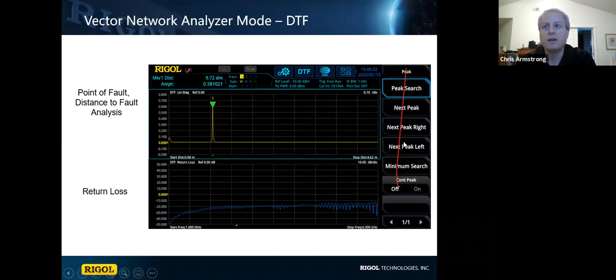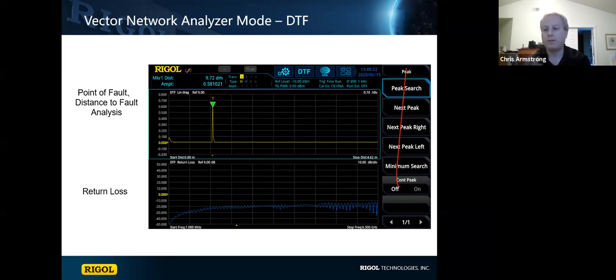And then the distance to fault is using this same technology, right? So we're pushing a signal out of the tracking generator and looking at how it reflects, and using some different math, we're able to pull it apart in time and see how far from the input of the instrument we see a real reflection or a high power reflection, and that's how we talk about capturing it.